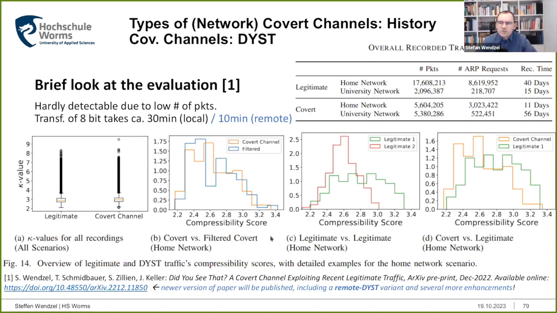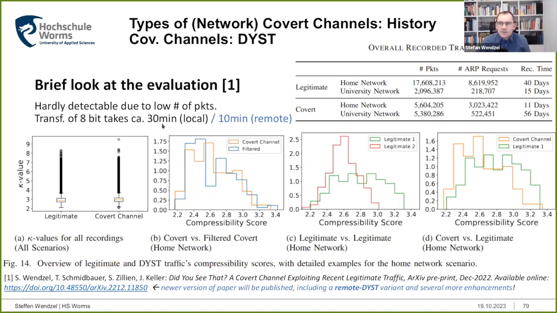So our evaluation, however, says we cannot detect the channel because the compressibility scores overlap too much. The problem is that we send so few signals that we just have no chance to detect them. And obviously, we cannot detect the data channel because the data channel is entirely 100% legitimate. We do not influence the transferred data at all, but these transferred data packets represent the secret message.